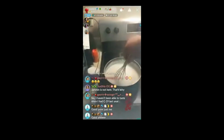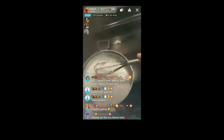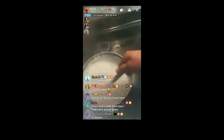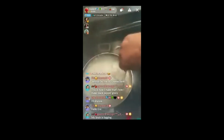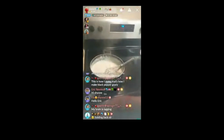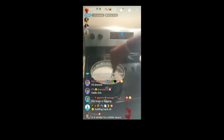Can you guys see? I'll bring it a little bit closer, but you can see the little lumps in there. You see the little lumps? That's exactly what you want, those little lumps. And you just keep stirring it like that. You see how it's cooking. See how it's plopping? You know it's cooking. And I've got it on a medium heat. So we'll let it sit for about 3 minutes or so, then we'll stir it again.